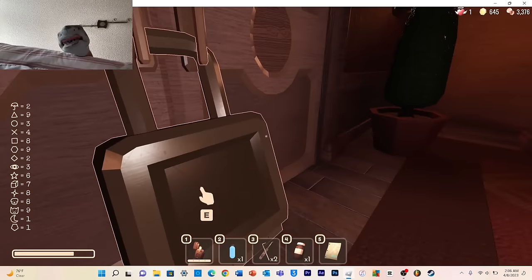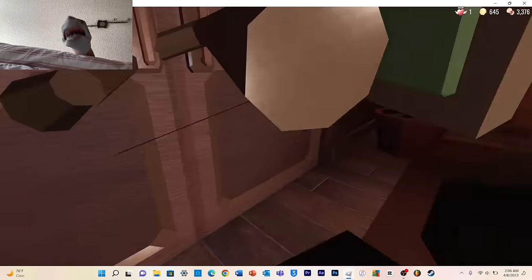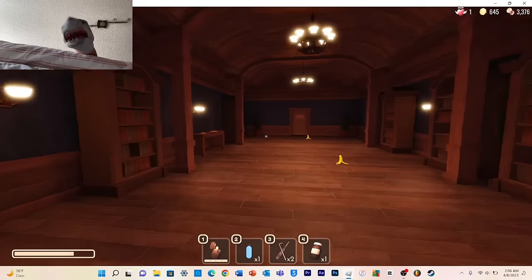Okay. Let's put in the rest of the code. Okay, so the next one is 8. And the last one is 1. Unlock it. Yeah, we did it! Let's go! Let's get out of here!